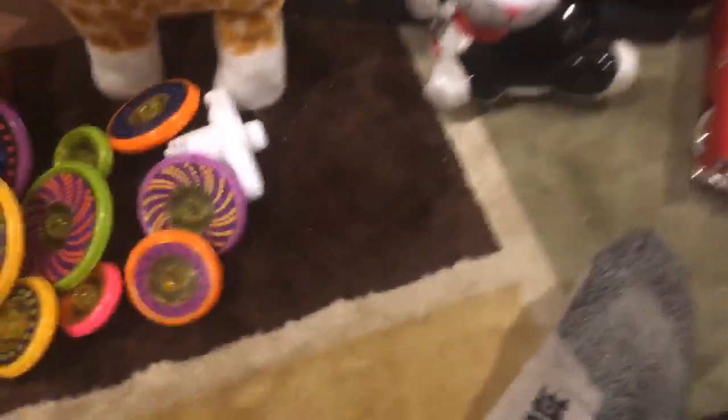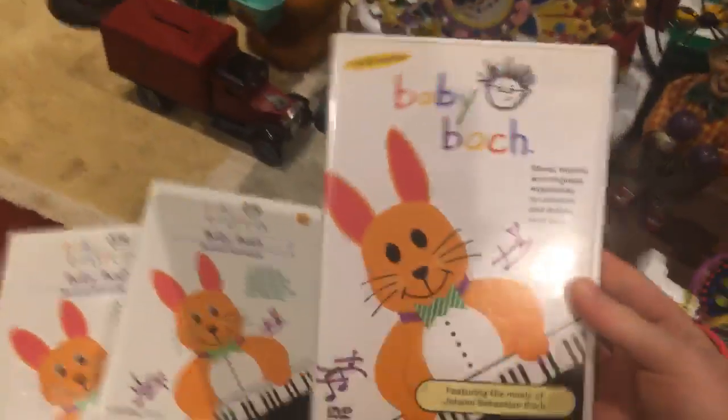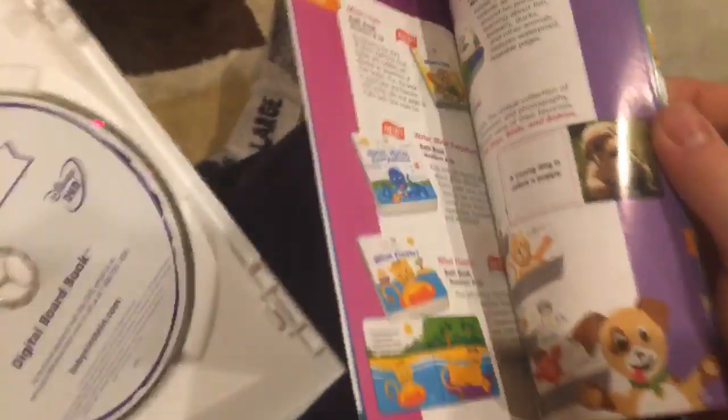Next up we have the three DVDs. First we got Bach 2002 — here is the back, I'm not going to show the top and bottom because that's just useless. Here's the disc. Here's 2003. Let's take a look at this thing because it kind of looks interesting — it shows all this information, it shows the books which I actually own in the tub version. It also shows the other two, and I actually own those books as well. I do have a few of the discovery cards too which I will do in another video.